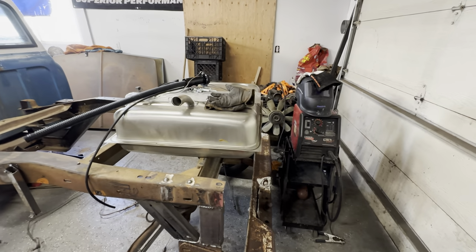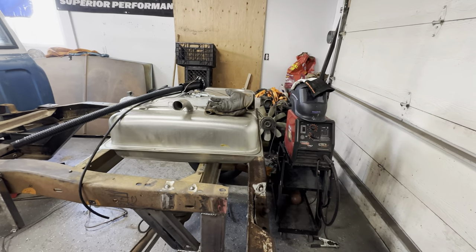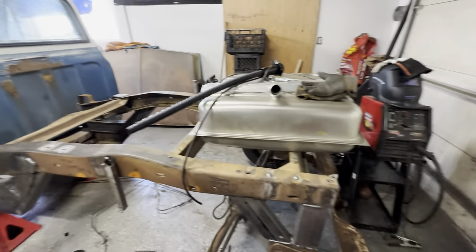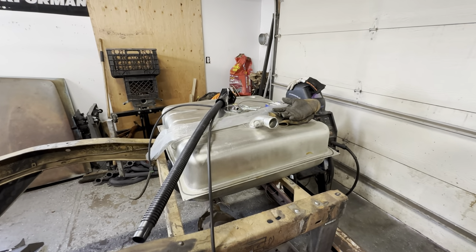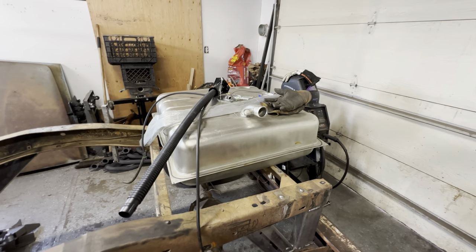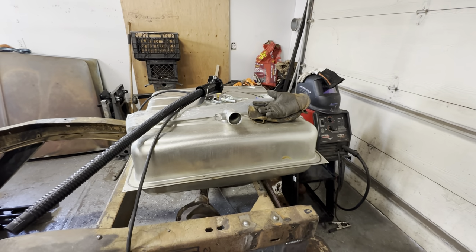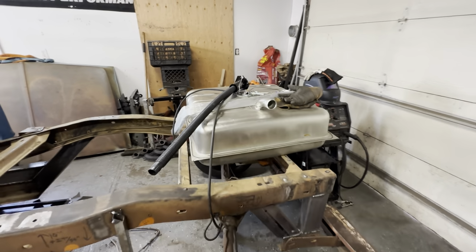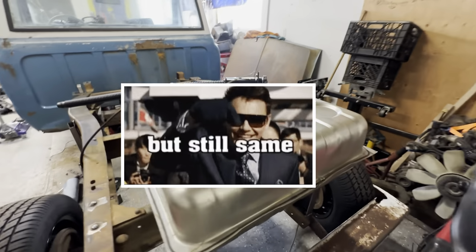New welder arrives today. I got the $399.99 Eastwood MIG 180. It did not come with the aluminum spool gun for that price. I think that kit's like $600, which at that point you're buying the $200 spool gun anyway, which is the same price as the Harbor Freight one, which is technically what they're coming with, I want to say. It might be a little bit better plastic or Chinesium, but same, but different, but still same.